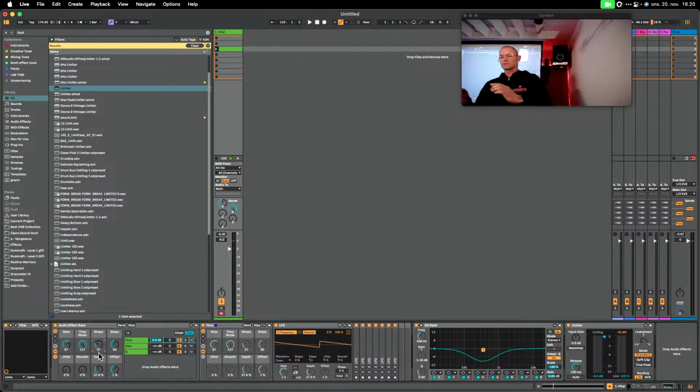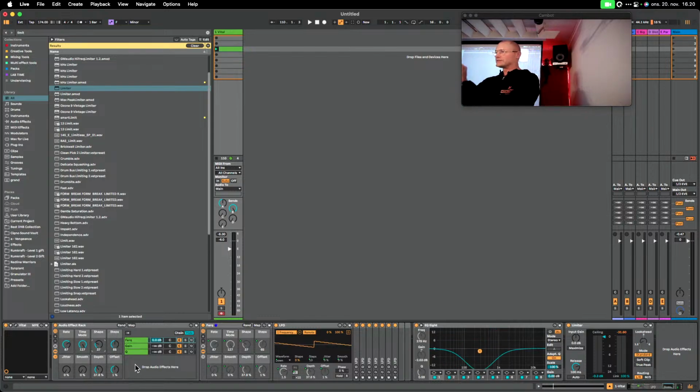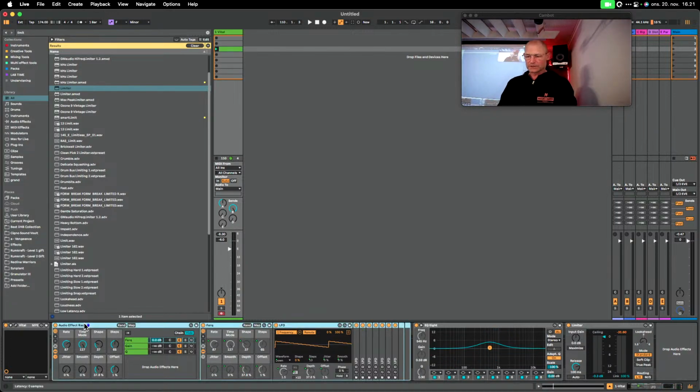But we can also go one step more, and I'm not going to do the whole thing again because it takes forever. But you could also take one of these effect racks and have one on frequencies. Make a new one, have one on gain. Make a new one, have one on Q. And then set, let's say, the frequencies has a sine wave, the gain has a random, the last one has a ramp up. So you can make these rhythms with it. That's pretty cool. So yeah, that's what I did.